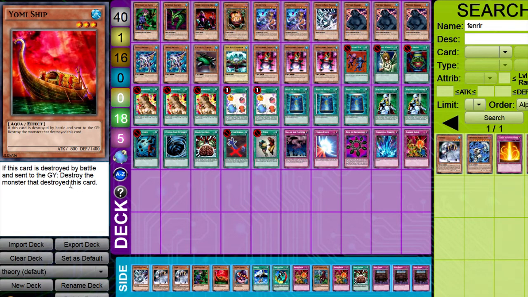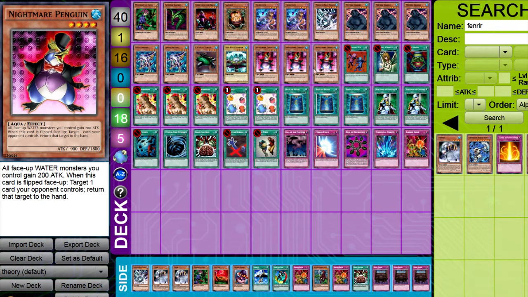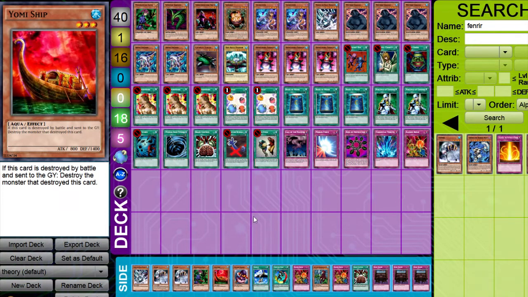But Yomi Ship is much the same, being Aqua, so your opponent can't effectively use their Tribe Infecting Virus, and if this card is destroyed by battle and sent to the graveyard, destroy the monster that destroyed this card. You would summon it off of Mother Grizzly or have it set, so your opponent hits it, and then they end up losing their monster in the process. In this particular build, I couldn't find room for things like this, especially because Nightmare Penguin is so useful in this deck as a wall. But if you can find room for yourself, then go right ahead and use it.